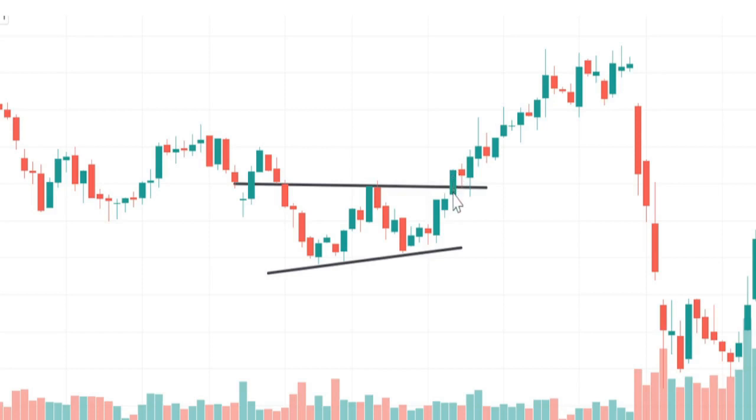So once again, you can either enter the trade on this candle here, and if you enter the trade here, your stop loss will be 1, 2, 3, the low of the previous 3 candles, and 5 cents about here. If you enter this trade on the retracement, let's say this candle here, then your stop loss again will be 1, 2, 3, about here, the low of the previous 3 candles and 5 cents. So let's see this pattern on a live chart.